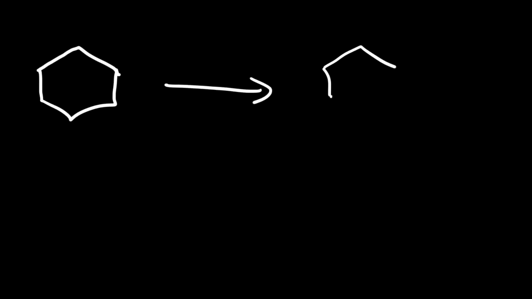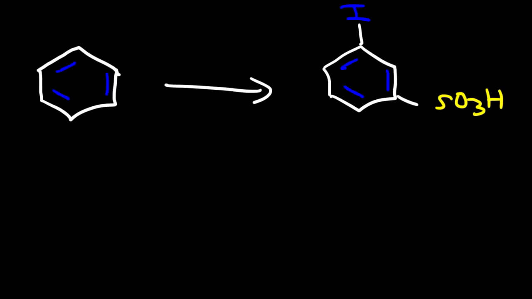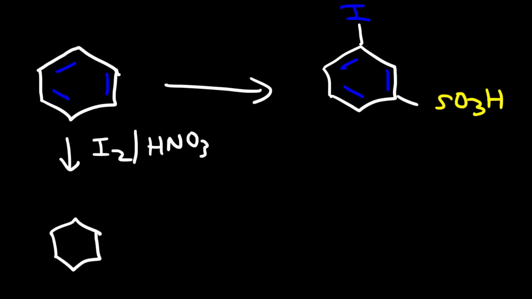Now let's talk about how we could synthesize a disubstituted benzene derivative. So in this case, we want 2 substituents that are meta with respect to each other. One is going to be a sulfonic acid and the other an iodine atom. So how can we make this compound from benzene? The first thing we need to talk about is which group should we add first. Now let's say we decide to perform iodination first. So the first group, we can put it anywhere. So I'm just going to put it at the top.